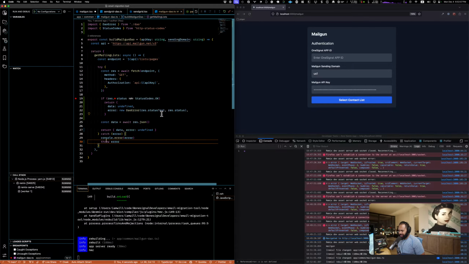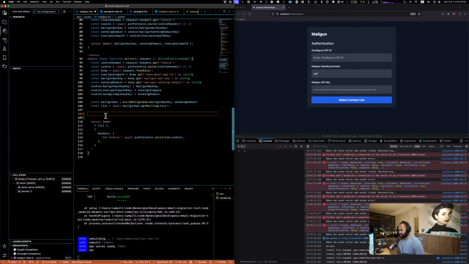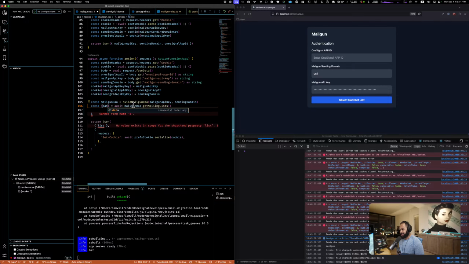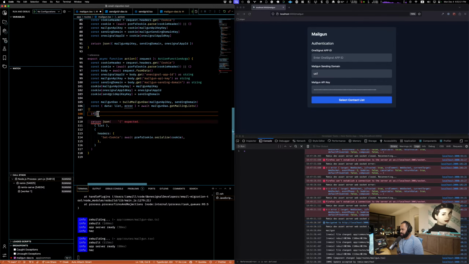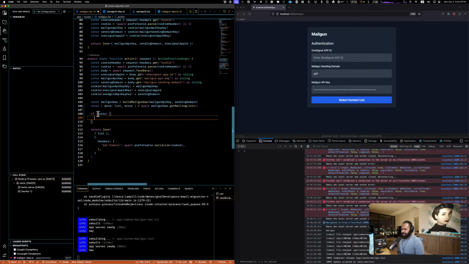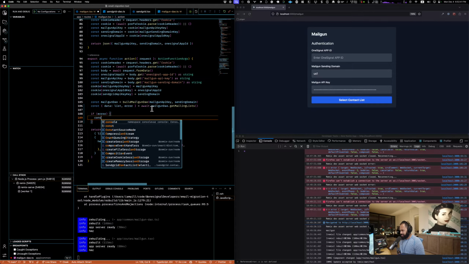So now I can do a little bit of discrimination here. Before I do that, we're not going to get list. We're going to get data, which I'll rename as list, and we'll also get the error out. And then what I want to do is check to see if the error exists. And if there is an error, then for now, yeah, let's just log it.